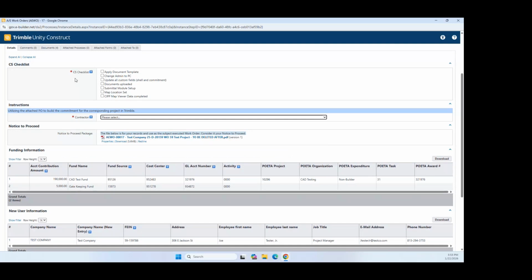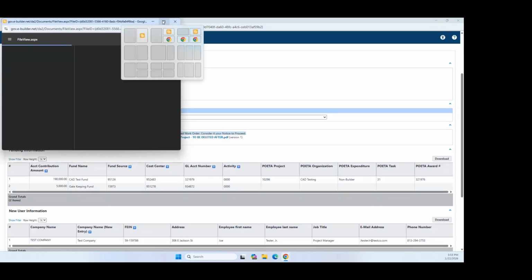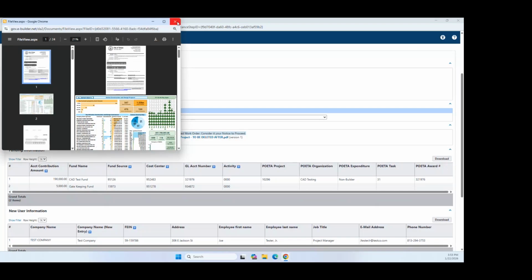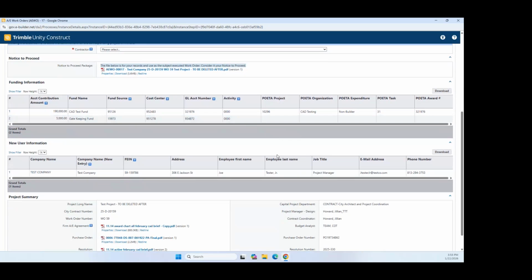Once they've entered in, again, the asterisk items, they will have access to the document as well for purposes of developing the commitment. The commitment documents, as well as any of the mail merge documents, will always be in PDF format. If you upload Word or Excel, they will be considered erroneous documents, and you will not be able to mail merge them into a single PDF. So please be mindful when uploading documents that they always are PDF formatted.